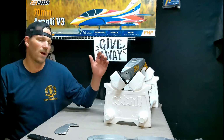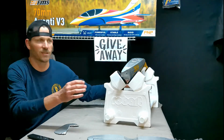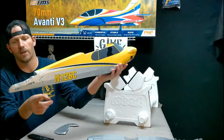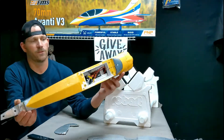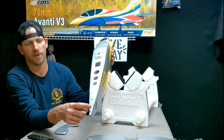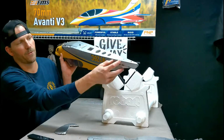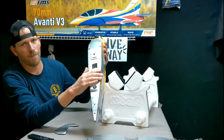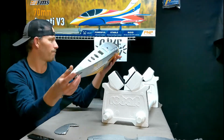Hey, we left off where I was repairing my friend's Hobbyzone Carbon Cub. He had a little accident and the tail was weak, right in this bottom area, it was kind of doing a little flex. So I came up with a real thin piece of plastic and glued it, straddling the hard plastic area to the thicker part of EPO foam. Right here and forward, there's really no mass to glue to, but in this area there is. And that worked out good.